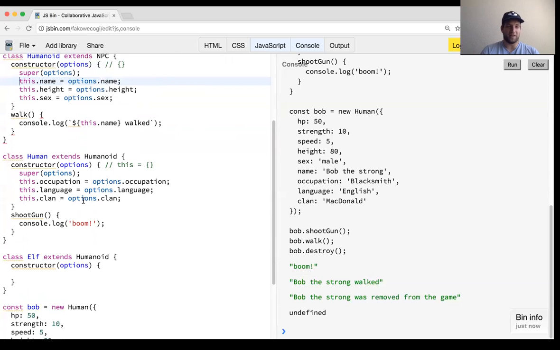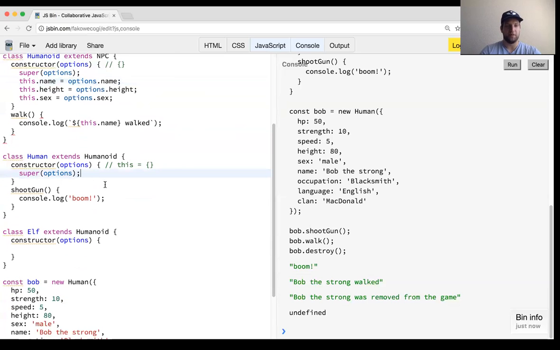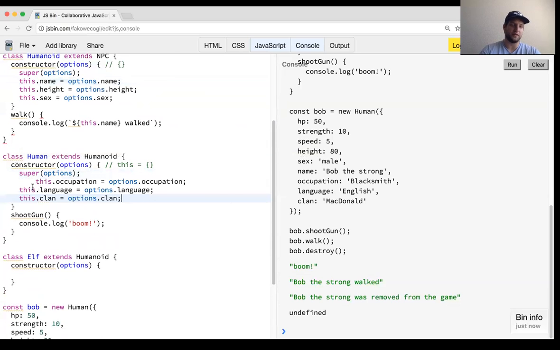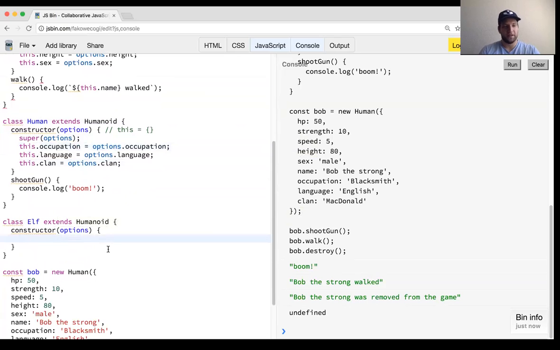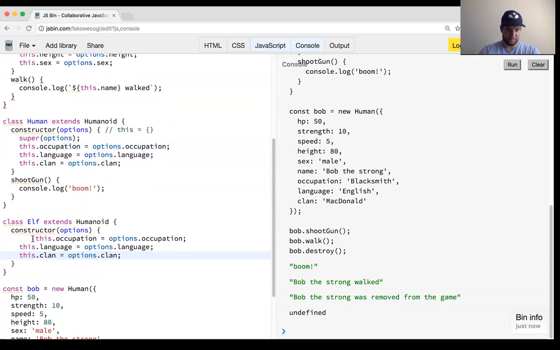You know, even like occupation, language, and clan, even those could honestly be like all brought up into here. Well, not necessarily, because some of them won't be. Some humanoids wouldn't have a language or occupation and clan. But anyway, so we'll, instead of clan, we'll say, I don't know, the house that they're in. But even though it's kind of the same thing.